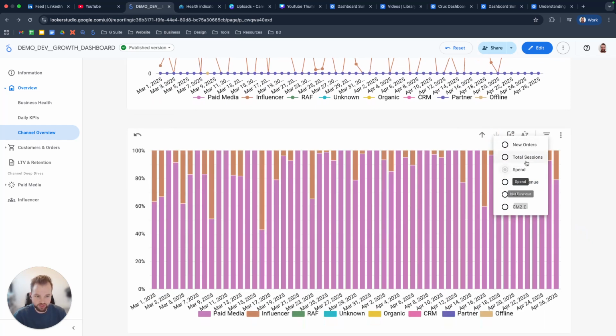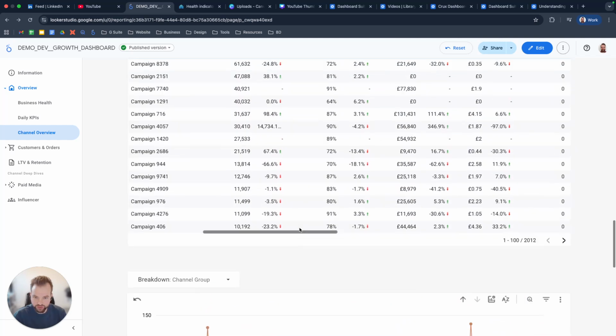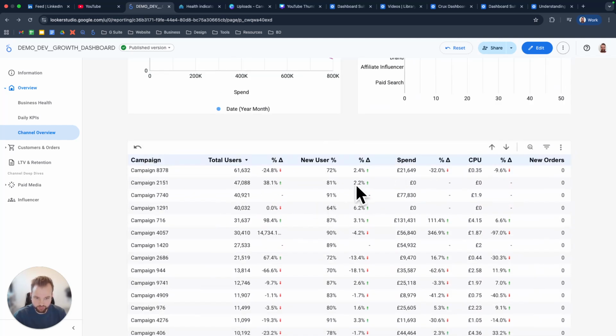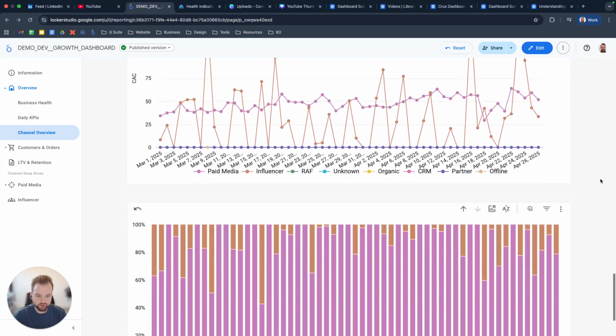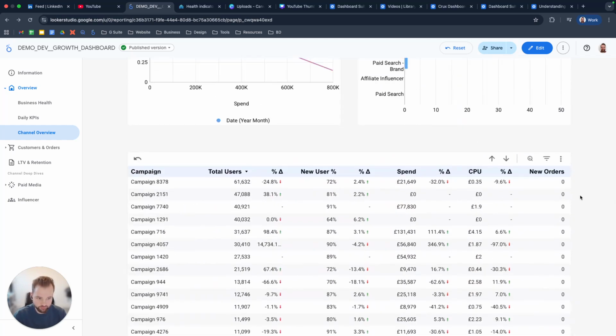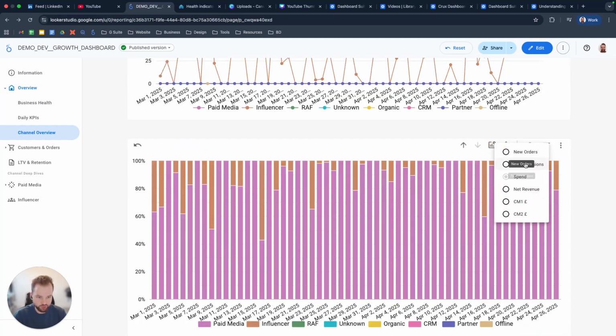If there's a specific metric that you see available on the same report, but it's not in one of these tables or a different graph, but you don't see it in the optional metrics here, just let us know. Really easy to add that in. We don't add in everything by default because it can be quite messy. We can end up with a lot of things to toggle through here, but if it's something specific you want, let us know. Super easy to add that in.